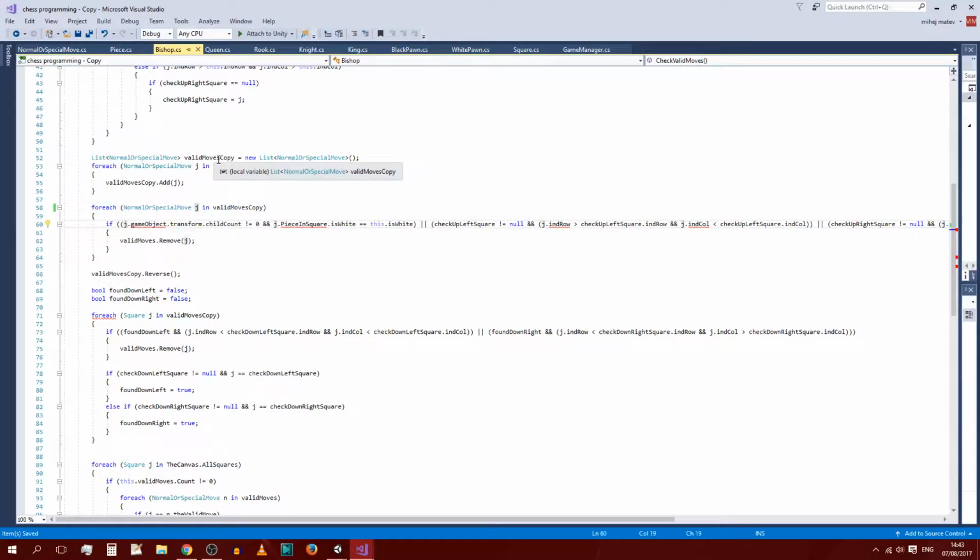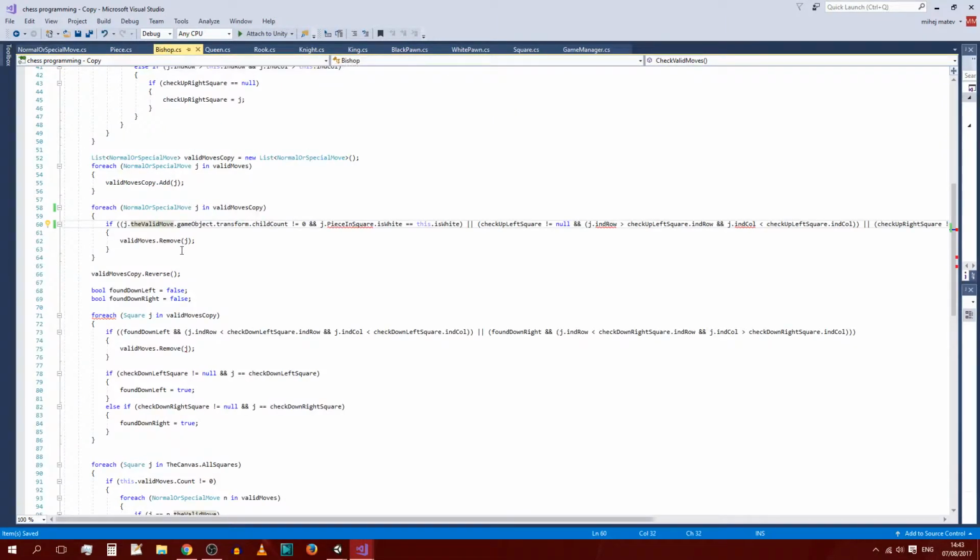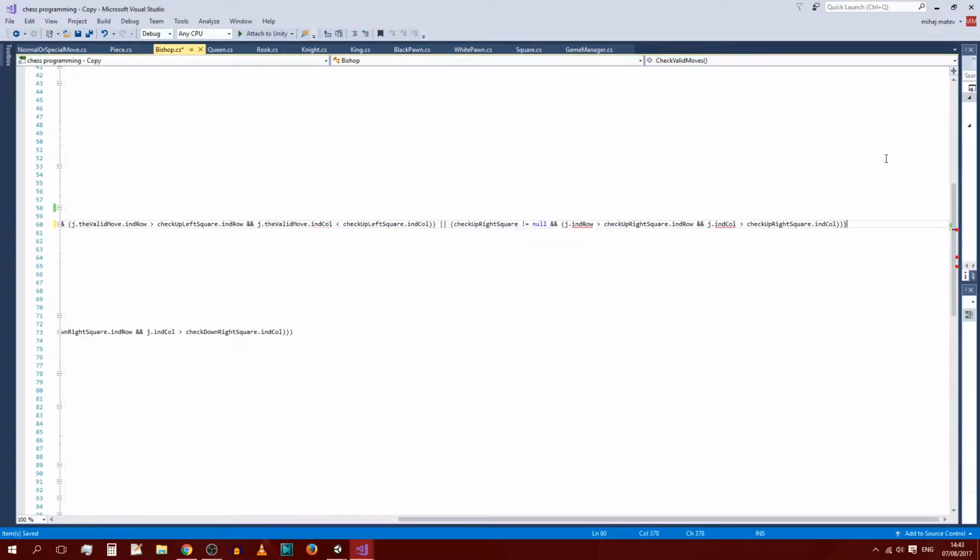So what we need to do is after each J we just do the valid move and that's going to get the square that is in the current normal or special move. So let's do that for all of the J's that we have in the checking stage. And 2 more. There we go.